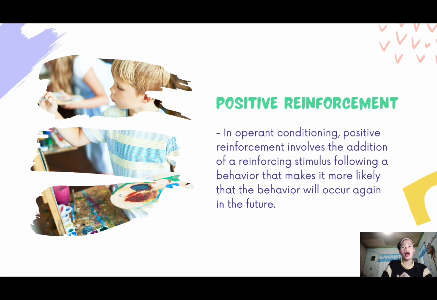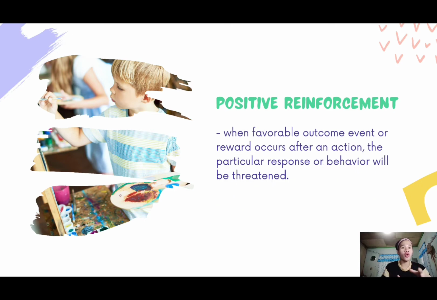In addition, in operant conditioning, positive reinforcement involves the addition of a reinforcing stimulus following a behavior that makes it more likely that the behavior will occur again in the future. When a favorable outcome, event, or reward occurs after an action, the particular response or behavior will be strengthened.